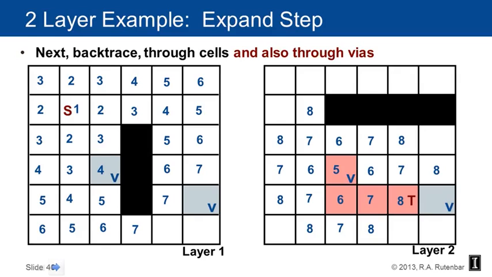It must be the case that the 4 that I'm looking for to continue the backtrace is on the other layer. And yes, it is. The 4 that I'm looking for is on the other side. So I'm going to continue the backtrace through the via to layer 1, and I'm going to go from the 4 to the 3 horizontally, and then I'm going to go from the 3 to the 2 to the 1, and as we say, voila. There's the path of 8 units in length that goes through a via that gets around some obstacles and moves from a source cell on layer 1 to a target cell on layer 2.